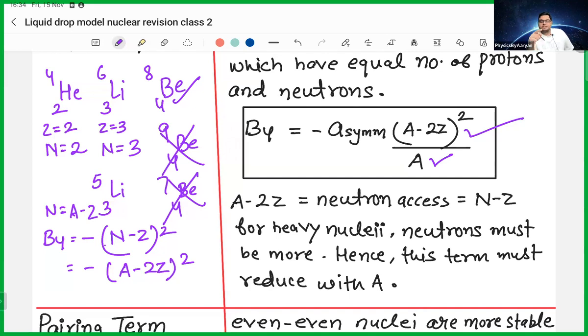The reason is that this fact is not true for the heavy nuclei. For heavy nuclei, you know the number of neutrons is much larger than the number of protons. Why is that? Because when your nucleus becomes bigger and bigger, for a smaller nucleus it is okay. But if you have a big nucleus, it has so many protons, so many repulsions are there. In order to overcome those repulsions, we have to add more neutrons so that equilibrium can be achieved. That is why for the larger nuclei, the number of neutrons is usually more.